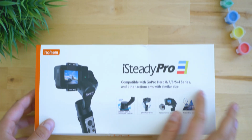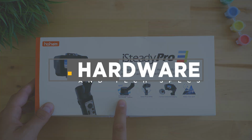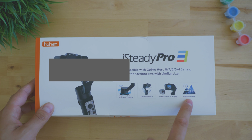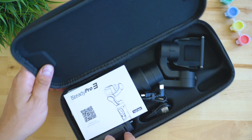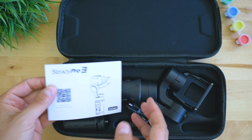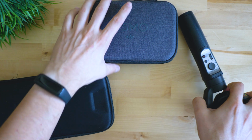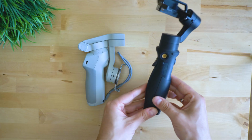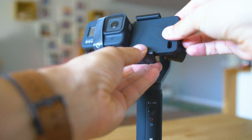Unboxing an iSteady gimbal is always fine. To be honest, the pack here is a little simpler than the usual, but having a hard protective case is good enough for me to say it is a well-packed device, and as usual, Hohem are thoughtful about transportation. Interesting fact, looking into the pack, it would actually need more space than the case for DJI Osmo Mobile 3 or the OM4, which are both foldable smartphone gimbals and do have the option to also support action cams if you get one of these conversion plates.